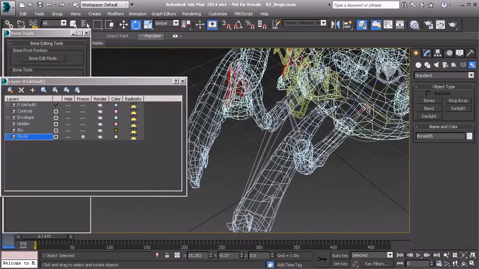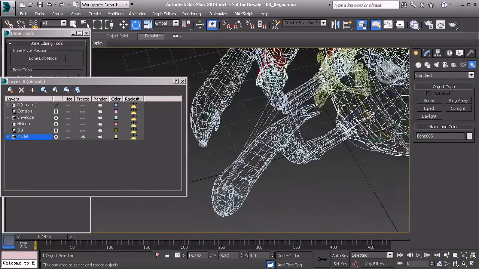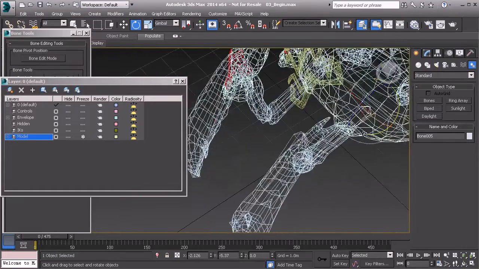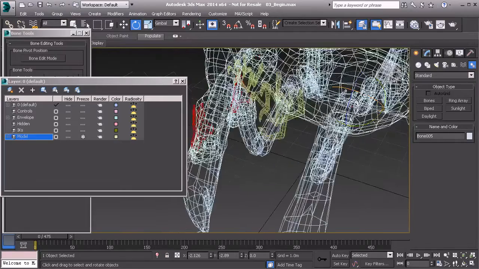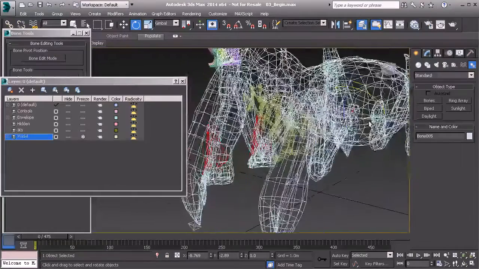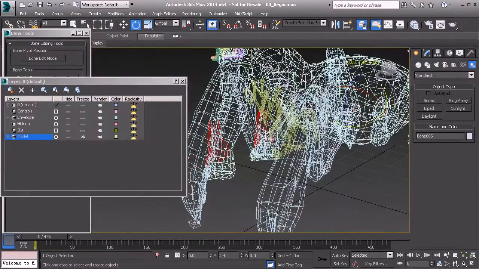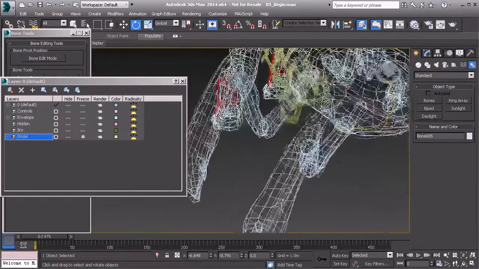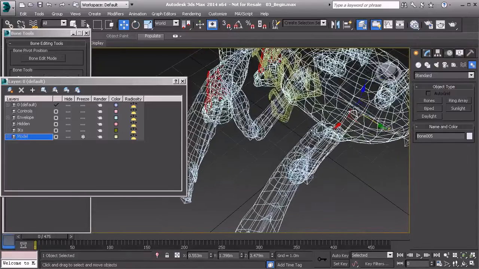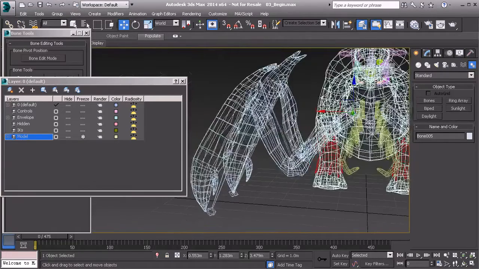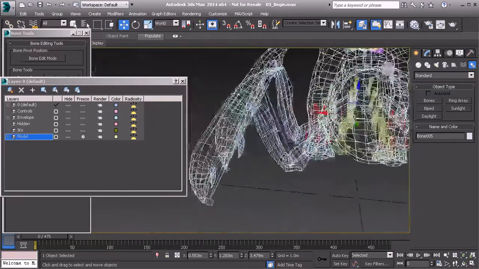We'll go ahead and grab our root object. Let's start to twist it around a bit so it fits nicely inside of our mesh. Start to grab the y-axis and do the same thing, kind of twist it and swivel it around until we've managed to fit it nicely inside of this rear leg. Remember, you could always work with bone edit mode if you need to. You might have to do that. We're getting as close as possible without using bone edit mode. Great. So we use bone edit mode, of course, to kind of fine-tune the placement of each bone object.